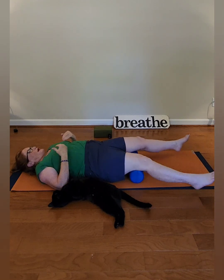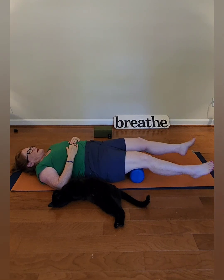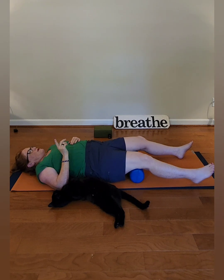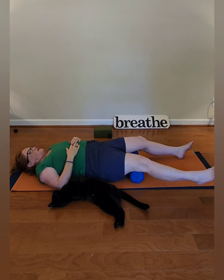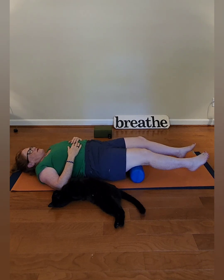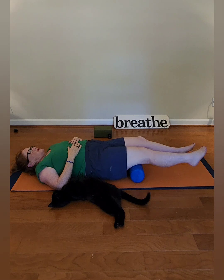Again, you're connecting right into that sciatic nerve line, giving it a little bit of love and a little bit of release. And then pause. Just moving your right foot back and forth. Whichever leg you move, it doesn't matter particularly if you move the right or left leg first.